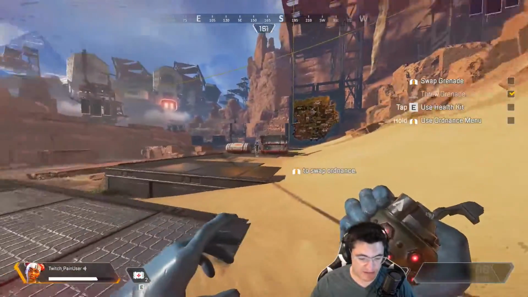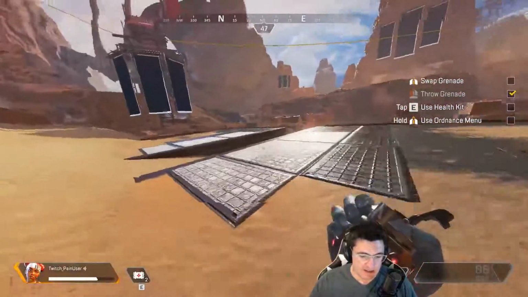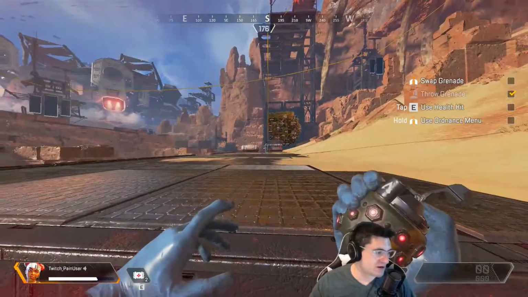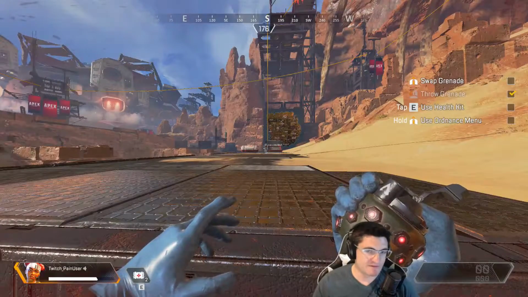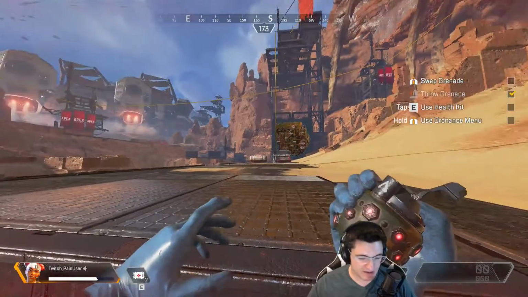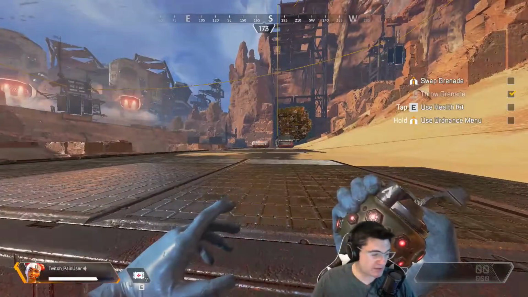So say me and this Bloodhound are fighting, right? You open up in a fight. Let's say you peek something like this, and he just lasers you right off the bat. You get a bad peek. He has a more advantageous position, what have you. And you take some heavy damage right off the bat. So the odds you're going to win that fight are pretty low.